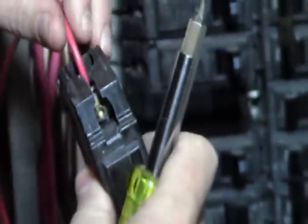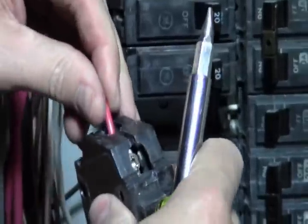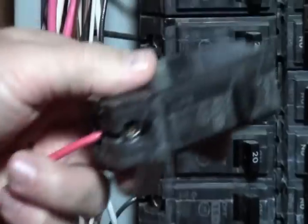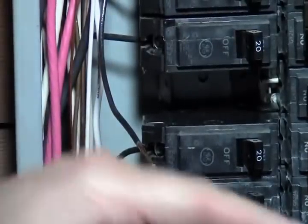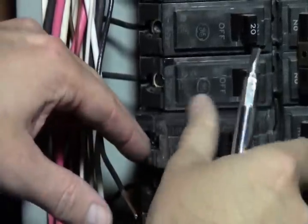We're going to tighten it down, really torque it down, and then give it a good tug, make sure it doesn't move. Look at it, make sure it's aligned right in there and centered up. So we're good on that. Now we're basically running the power to the transfer switch. And we're going to close this back up, and I'll put this back in here.